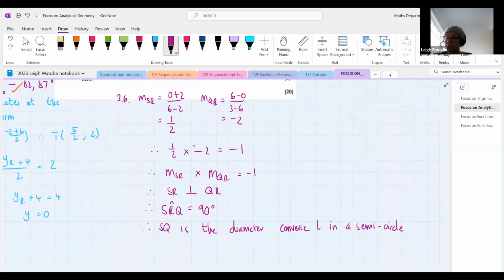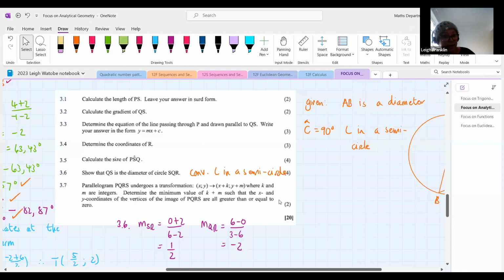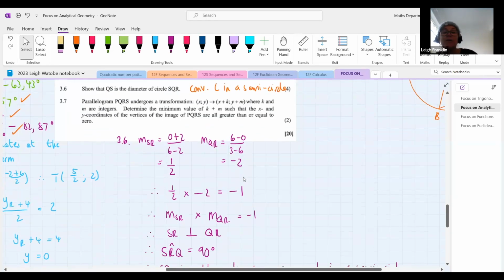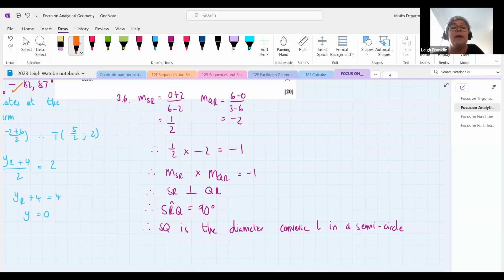Okay. I should also like to point out at this point that this question comes from a grade 11 paper, okay, and not a grade 12 paper, in case you were wondering. Right, this is a grade 11 paper, this particular one. Okay, so we can see grade 11s. There are some pretty hectic things that they're expecting us to know and understand by the time we get to the end of grade 11.